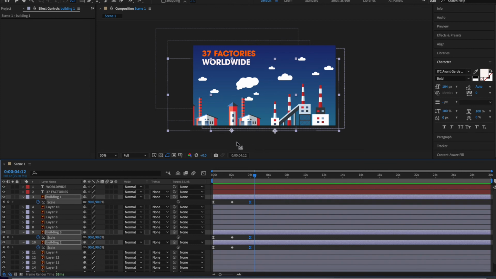So the next thing, we need to compose all of these layers into a new scene. Remember that you cannot make everything in the main timeline.